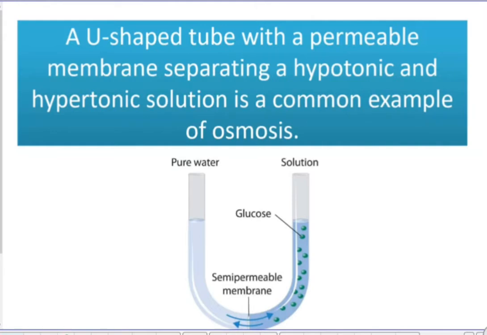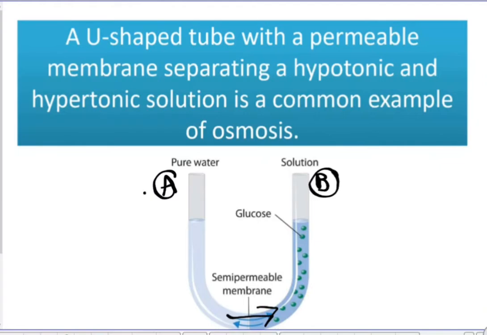This is a U-shaped tube. What you're supposed to see here is the direction that the water would rise. This would have been better at the beginning of the PowerPoint, but honestly, I just forgot to move it. So if you're looking at this, you have more solution on the right side. I'm labeling them side A and B here for you. Think about which way you predict the water is going to move. Is it going to move A to B or B to A?